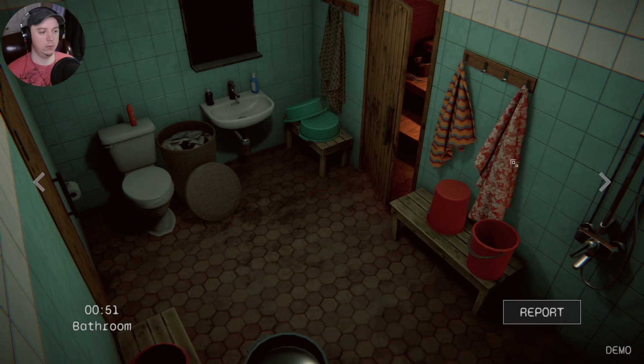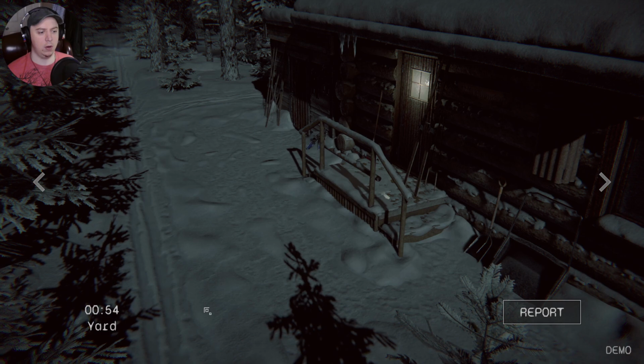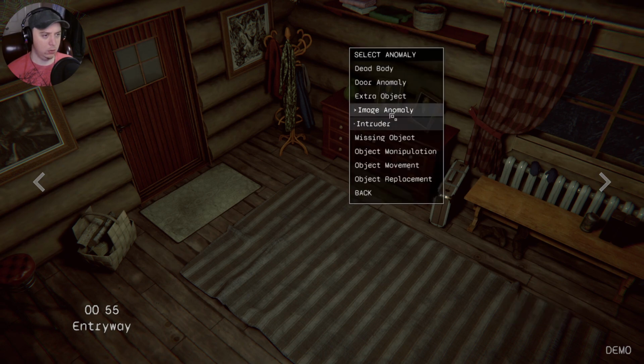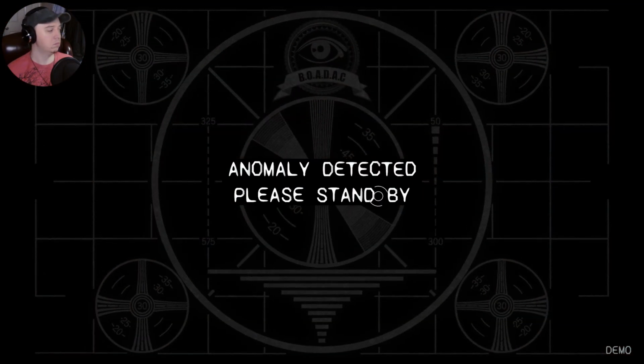Three towels. Two red buckets, two green buckets. Well, there's three red buckets, technically. Down in the bottom corner here, there's another one. All right, like I said, I feel like the yard might be the more difficult one. Oh, there's a key right there. That wasn't there before. Extra object. We got the key.